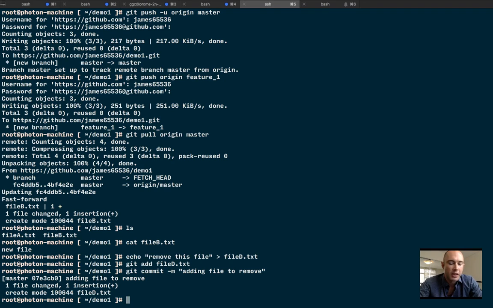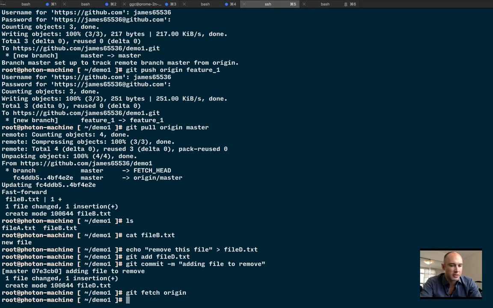But the thing is now my local repository is different than what's stored on GitHub. So if I do another git pull, it's not going to get rid of this file for me. So what I need to do is I need to get rid of it. So the first thing to do is to use git fetch origin. So this is going to go out and pull down the latest commits to the GitHub repository, but it's not going to merge them.